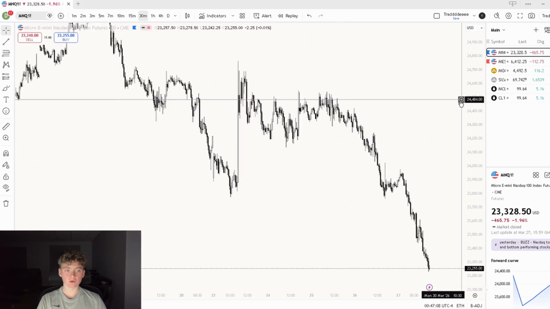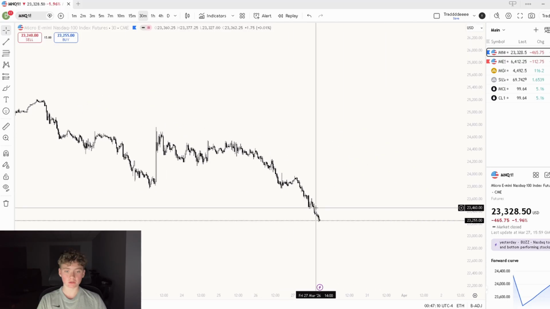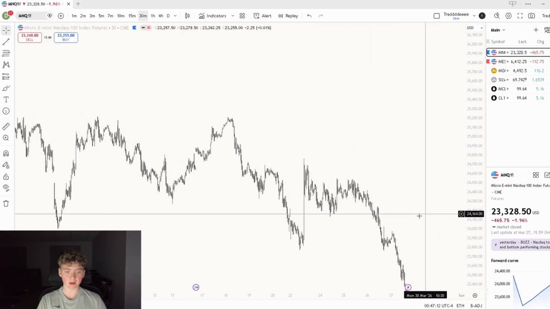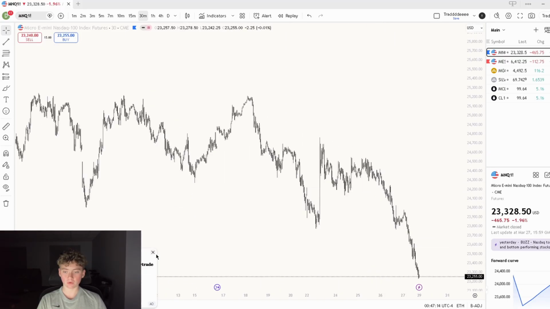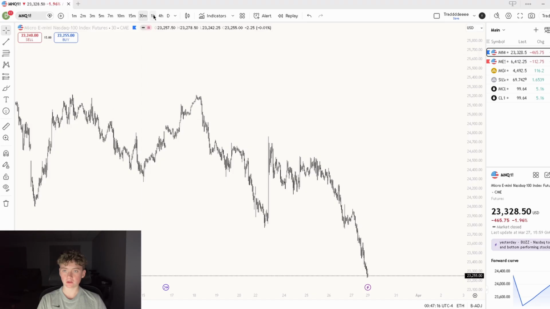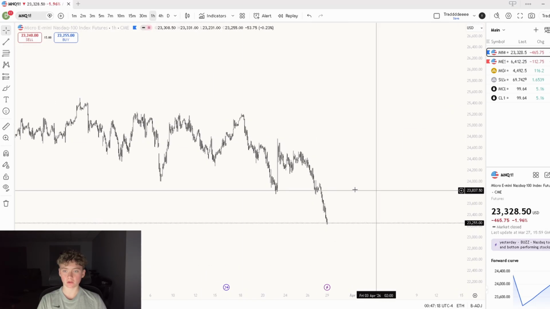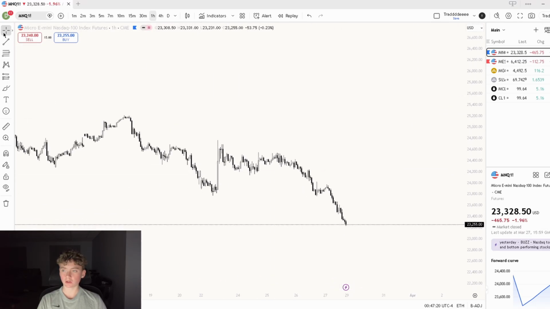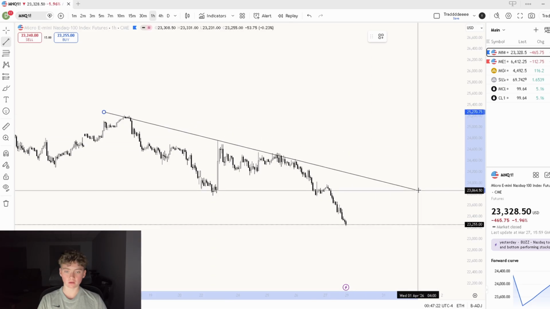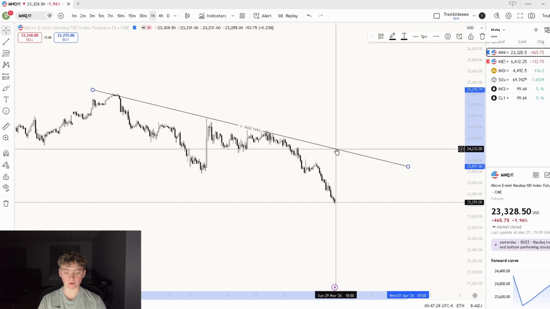So the first thing I do whenever I am about to start a trading day is I find my daily bias, and that's pretty simple. We have two ways of doing that. First thing we do is we go into the 1 hour time frame or any other high time frame, and we just look at where we're moving. Like, for example, right now we're moving down.